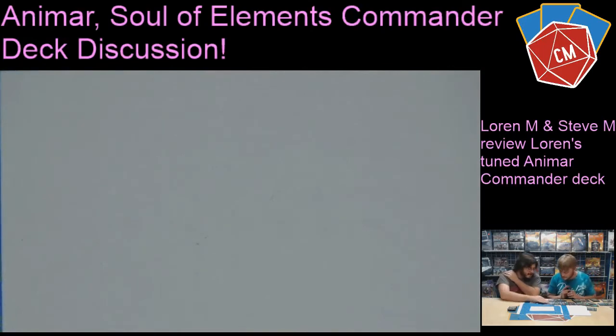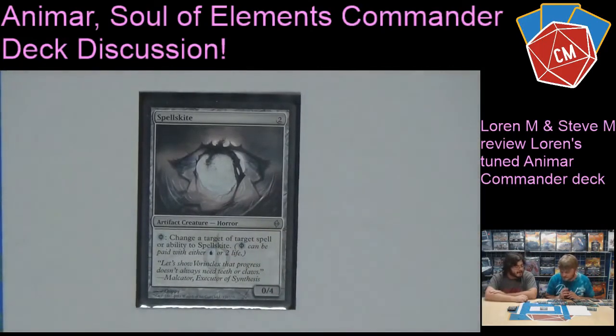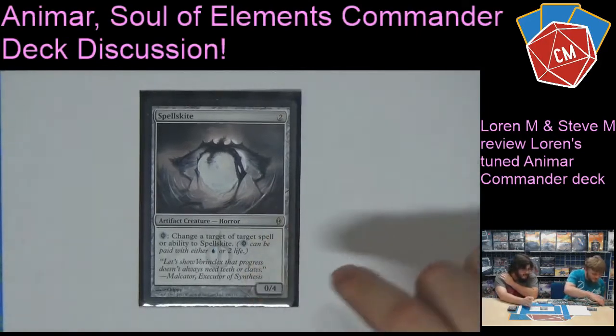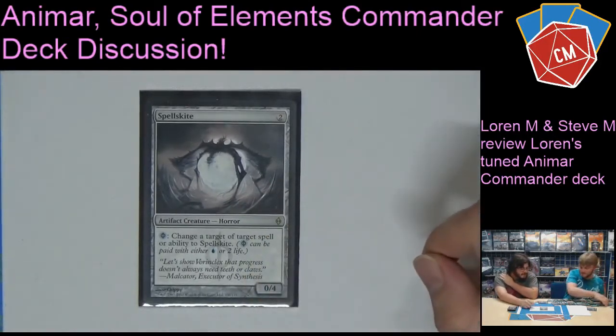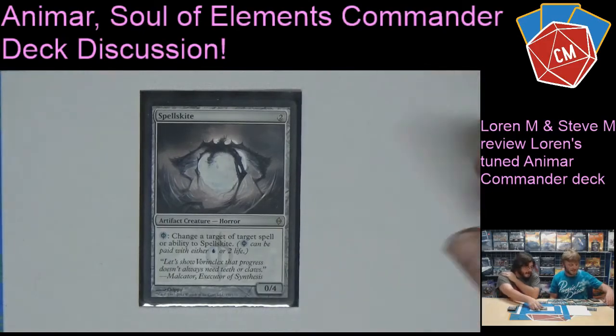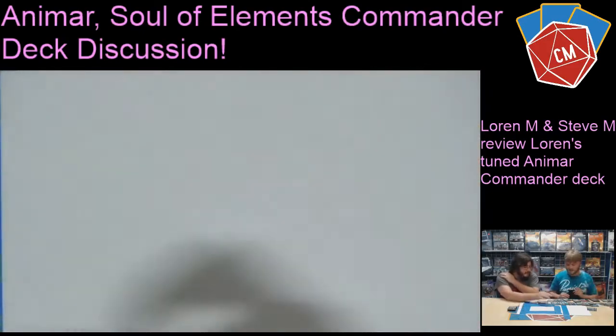Well, a big one, just to touch on that a little bit, like Spellskite. This card, I have it in my deck as well, and putting Spellskite out protects your commander, because a lot of people will try and get rid of Animar as soon as they see him. Obviously, a lot of people are going to have trouble with him being pro-black and pro-white, but for those red mages and blue spellcasters, this card is amazing. Just being able to bury their Lightning Bolt, say if they're going after your Animar or whatever. Yeah, I've found it pretty much invaluable.